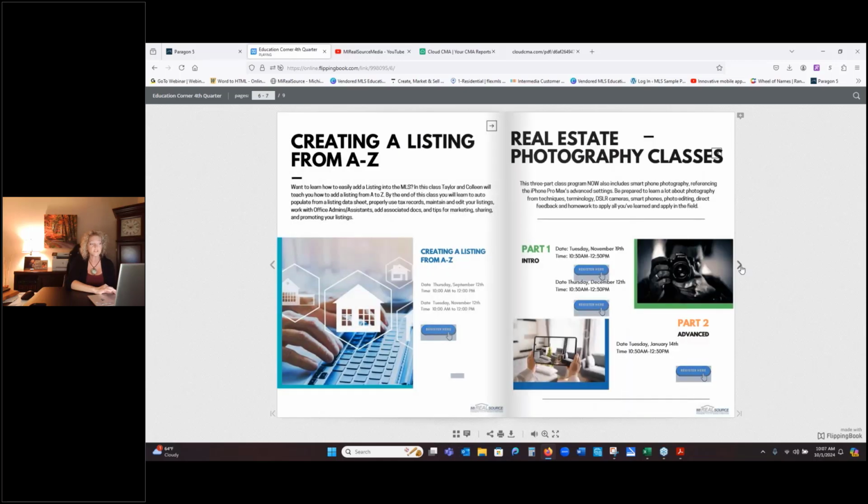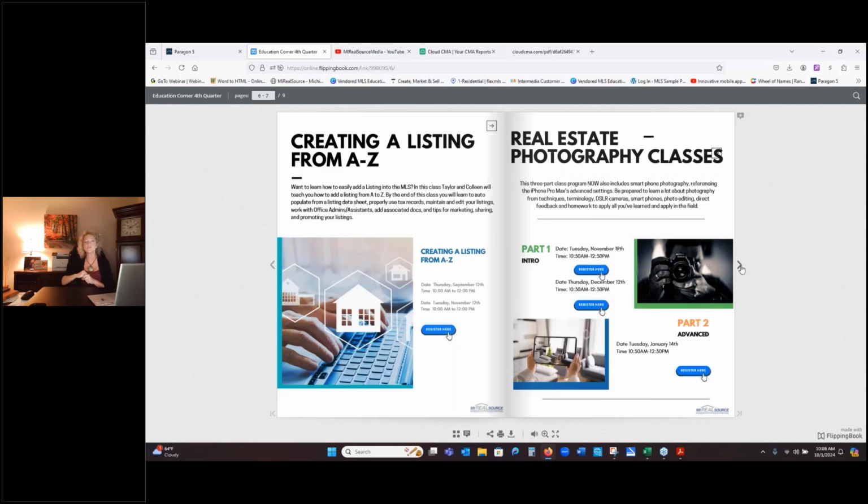Well, we do have some specialty classes, like the real estate photography I was mentioning. It's actually a three-part class, just so you know. The first class, I actually thought I took pretty good photos until I took Taylor's class. And there's those hard to photograph areas, like especially bridgeways or hallways. Every time I took a hallway picture, it kind of looked like a short and dumpy hallway, no matter how nice or how long it was.